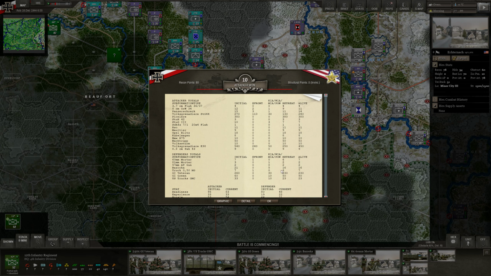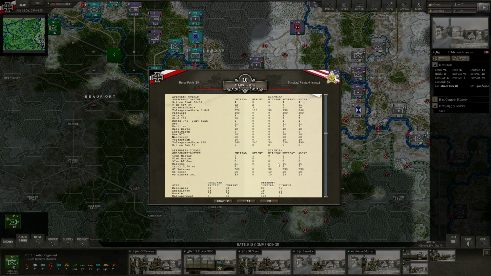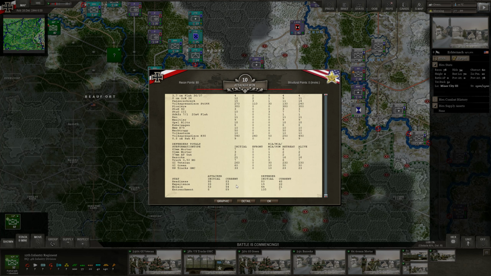See, that was what I was afraid of. So we lost like 85 troops, something like that. They lost like 57, 56. Not great. What do we have then? So lower readiness, but look, the entrenchment is gone, which is very nice. So that's something.